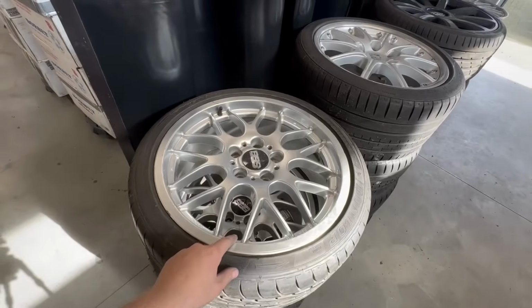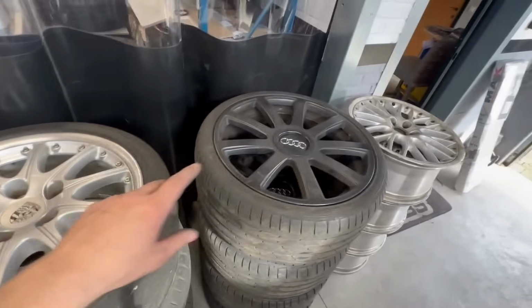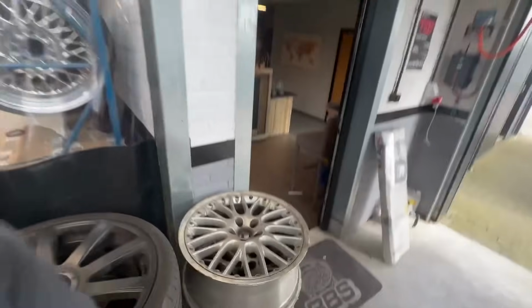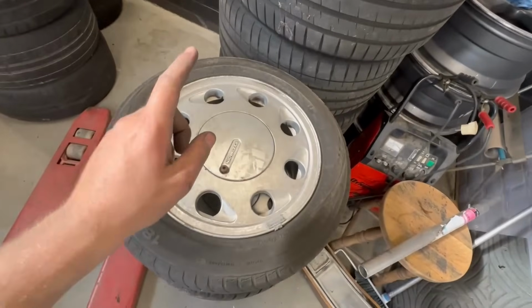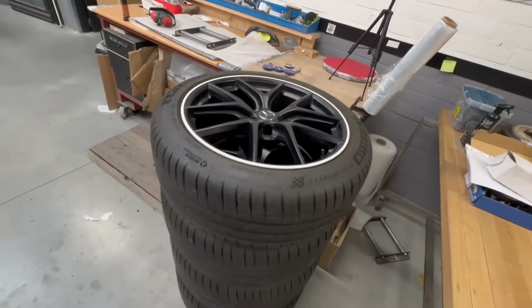A set of BBS RGs 18 inch, a set of 18 inch Porsche 2-piece BBS wheels, a set of 20 inch S lines, a set of 19 inch Speedlines, to kill of course. Then we got ourselves a set of Volkswagen teardrops, to also kill, so we can make a three-piece project of those. Two other sets are already on the way to the powder coater, that was for earlier today. And then the last set is this as good as new set of BBS CHR wheels.